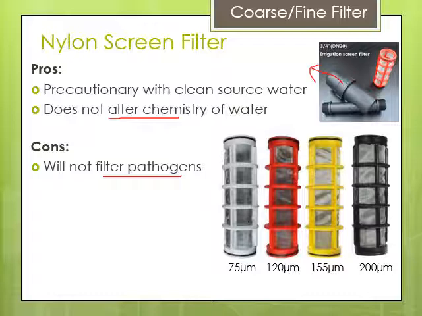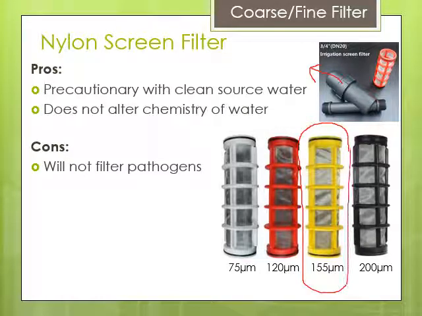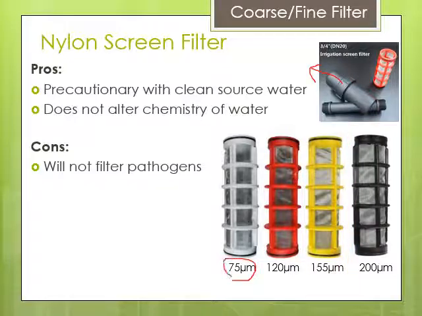And you should know that the different colors actually mean something. We have a lot of yellow ones at the college, but we do have some black ones. And look at the dimensions. The black ones have much larger pore sizes, so they're less likely to plug up, but they let more debris through. Depending on your drippers, you might get some plugging, but usually we go with the yellow ones. Mostly we have yellow and black at the college. They go down to 75 microns, but these plug very quickly.